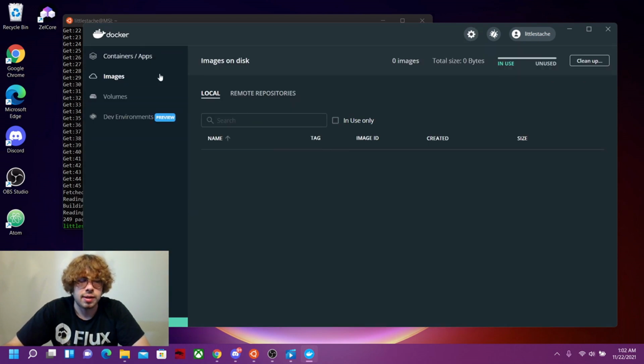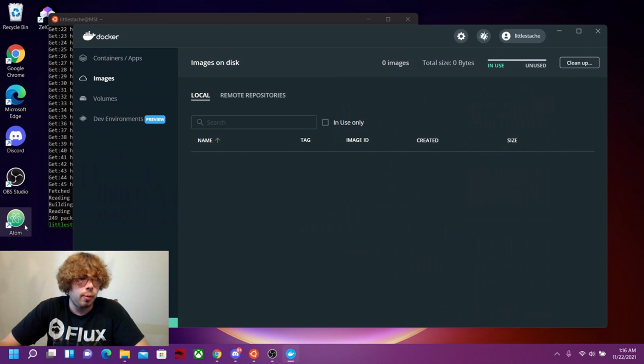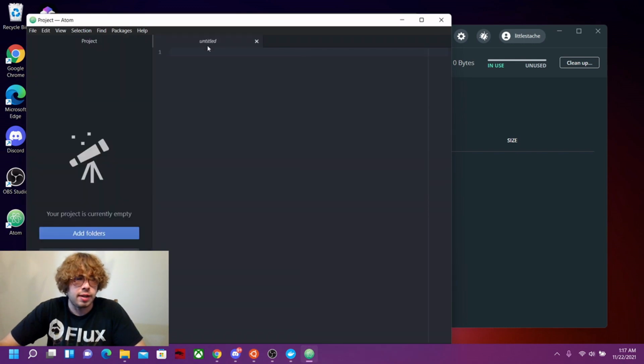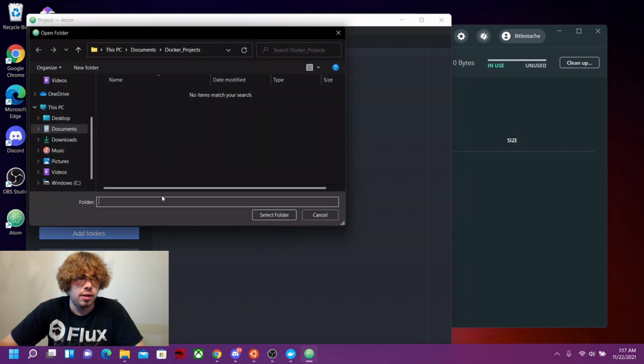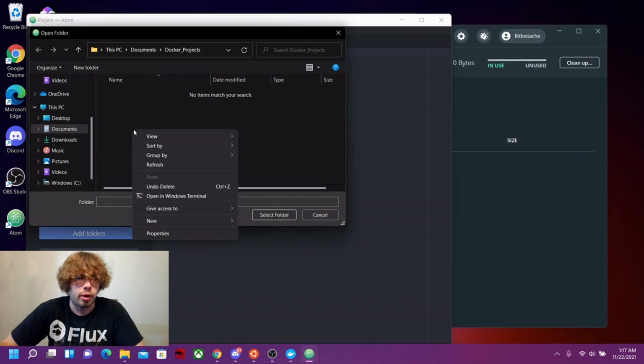Alright, now that that's complete, we can start building our sample application, a Hello World. So let's go start that. Now you're going to want to open up your favorite editor. I personally use Atom just because it's lightweight and easy to use. So I'm going to open up that, and I'm going to need to create a project folder.